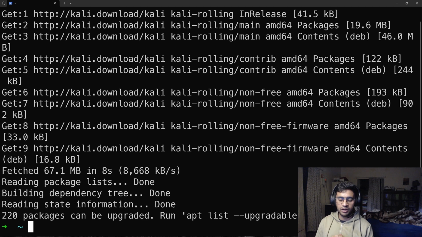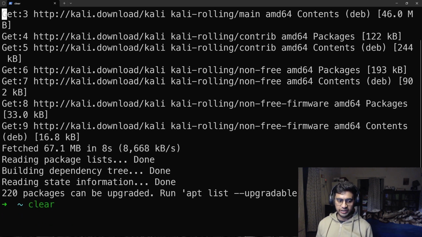Now in a distribution such as Arch Linux, which is a rolling distribution, packages get updated pretty much every single day. So you might have to run pacman update every single day just to keep your system up to date. All right. So now I've done apt update and gotten a list of all of the latest versions of all files. Now let's say I want to upgrade to all of their latest versions.